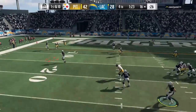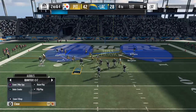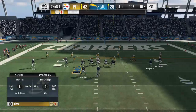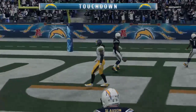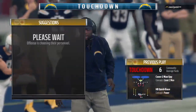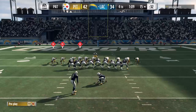From the red zone now, Rivers going underneath for Gordon, and he'll get it here to the 10-yard line. It'll be a gain of 6, and it'll make it a second down. Rivers has been through this many times as he'll hustle his guys to the line. On second down, they'll run with Gordon, and he takes it in for a Charger touchdown. Melvin Gordon, a 10-yard touchdown run, and the Chargers have made this a one-score game.